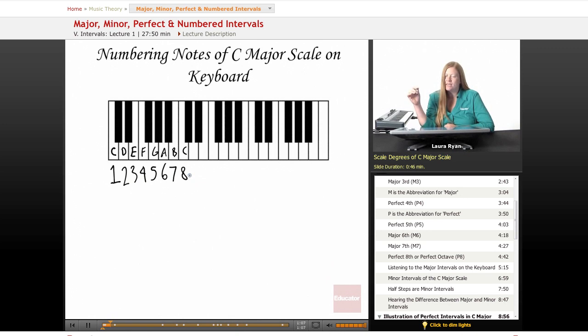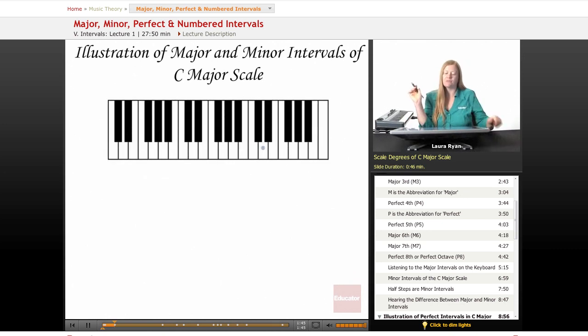We'll be using numbers a lot in this lesson and in theory in general. They refer to a lot of different things. A second can be the second degree of the scale or it can refer to an interval between C and D. That is called a second. A third is also an interval of a third, 1, 2, 3, 4th, 5th, 6th, 7th, and 8th. And they're also the 5th scale degree, the 6th scale degree. I'll try to be as clear as I can, but just to give you a little warning ahead of time, we use a lot of numbers to talk about similar things.